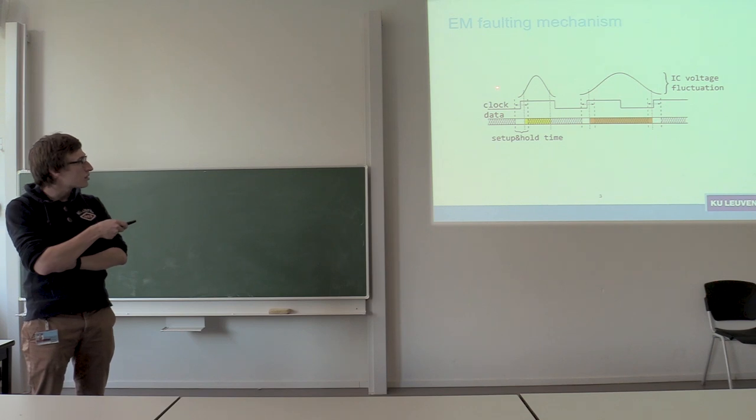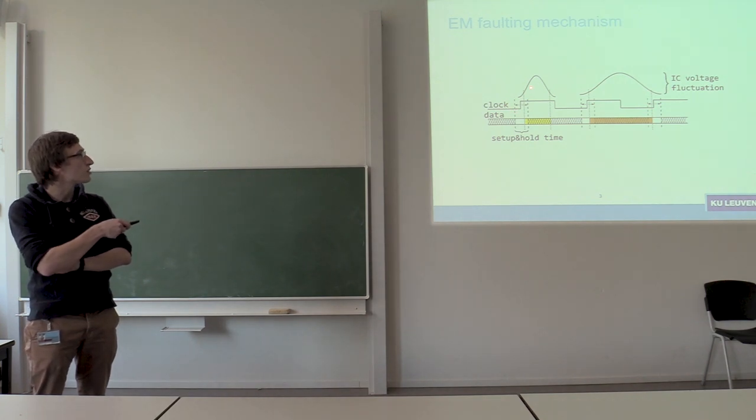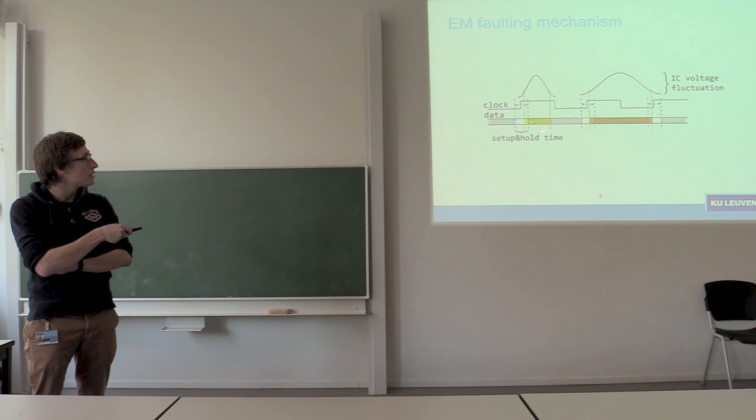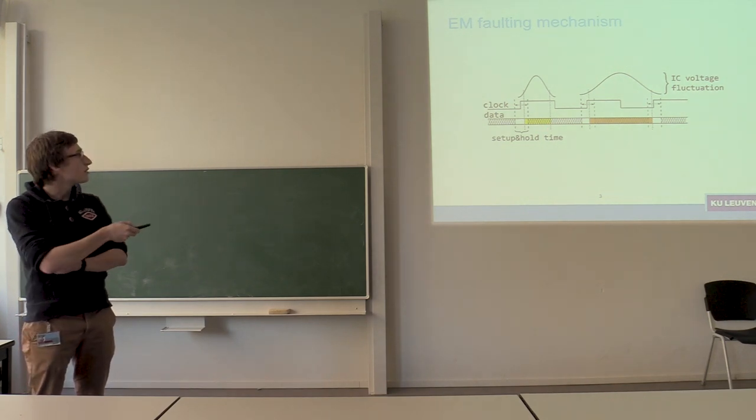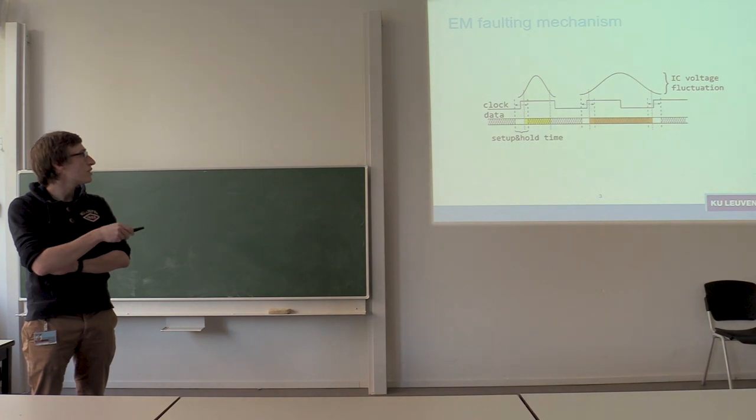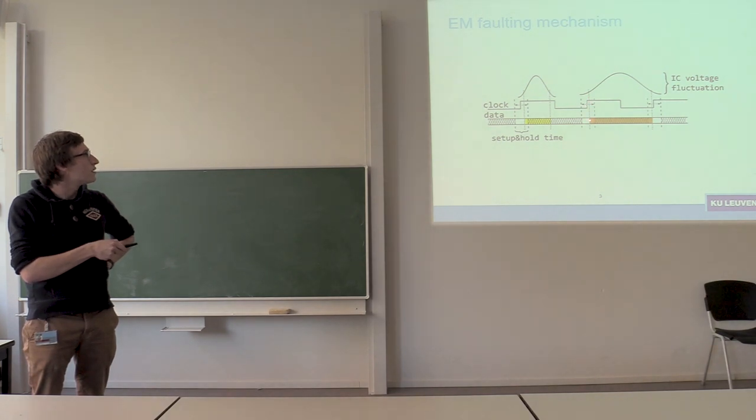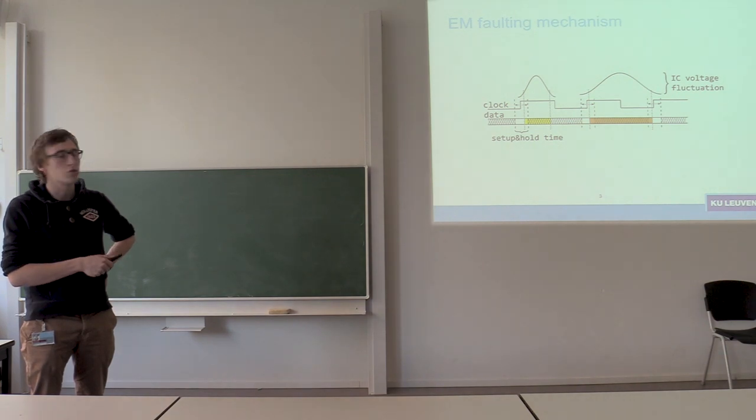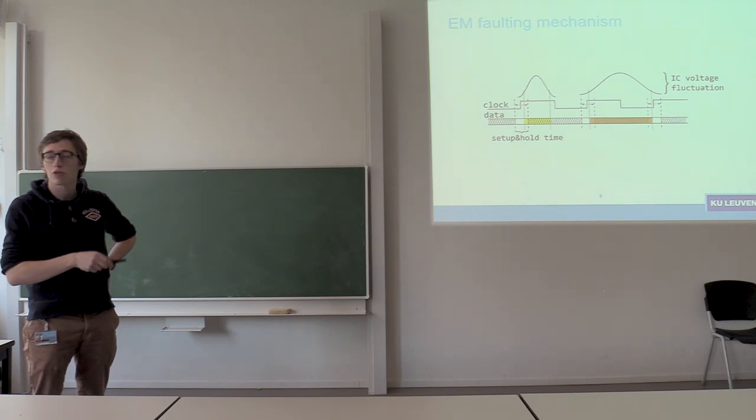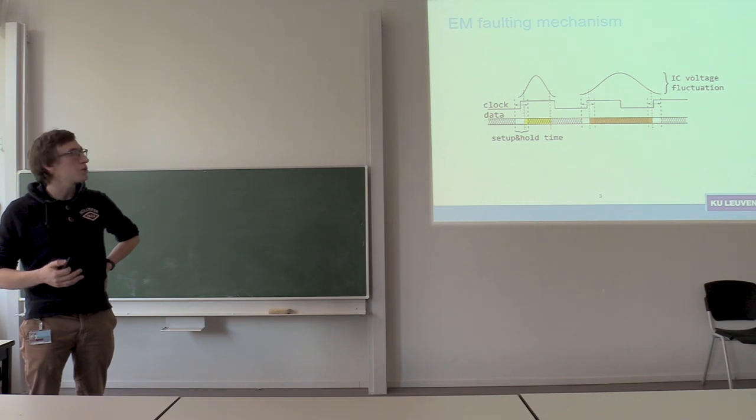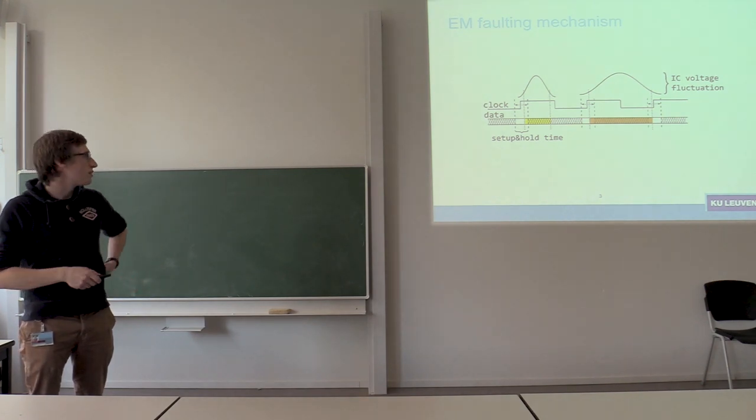So if you have a very short window of voltage fluctuations, then it might be that you only fault for instance one clock edge. Or should this thing shift a little bit to the right, then you would inject the fault here - then voltage fluctuations would occur here and then no fault would be injected. On the other hand, if you have a larger window of voltage fluctuations, or a broader time span of voltage fluctuations, then you might for instance hit two consecutive clock cycles and induce two faults. So depending on how you design your setup, you can have voltage fluctuations that look like this or like this or completely different. So the pulse shape of the EM pulse that you inject will have an impact on the faults generated inside of your device.